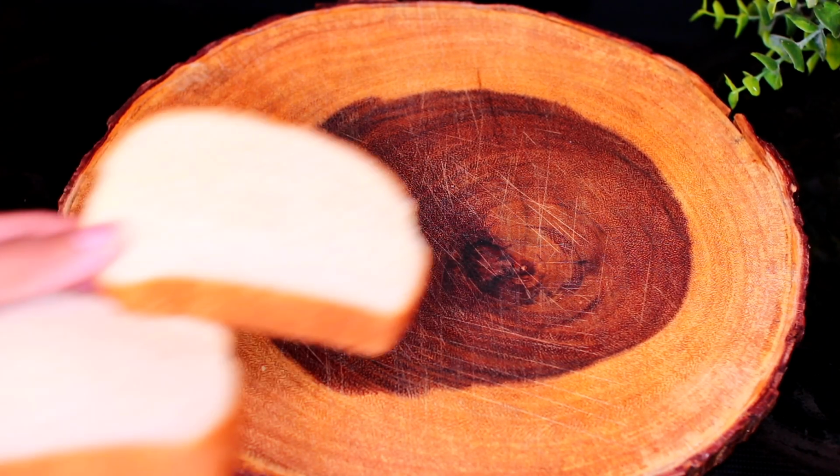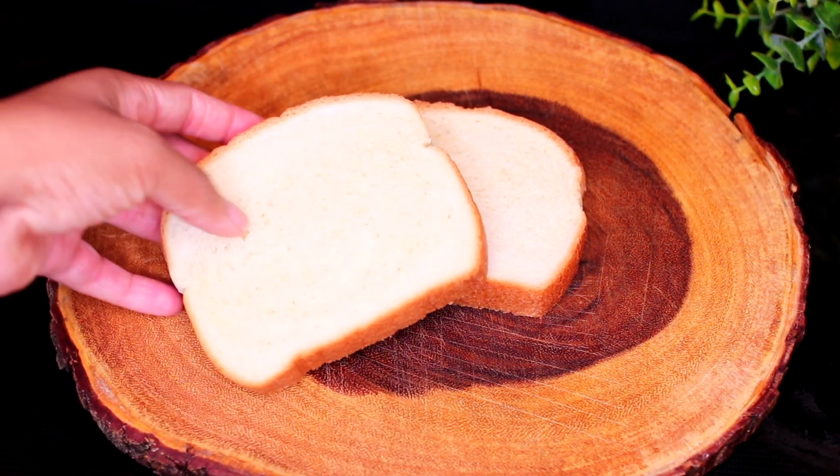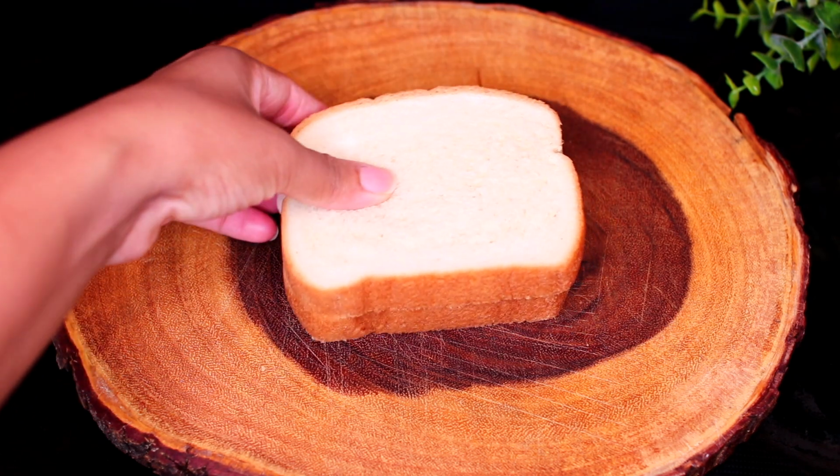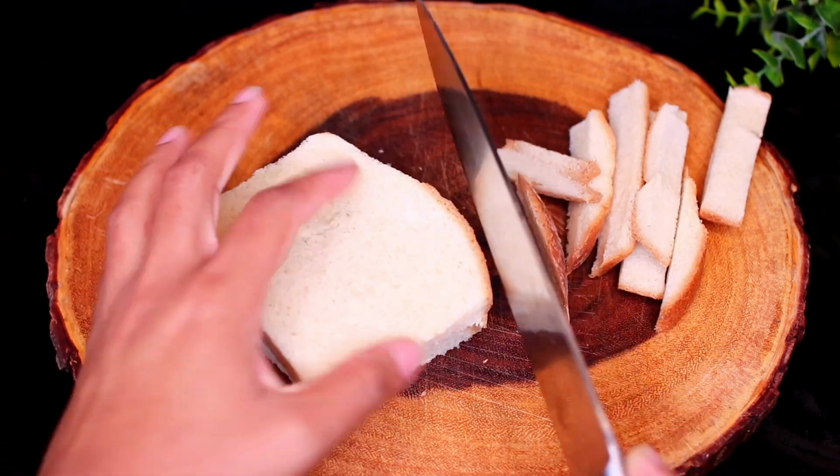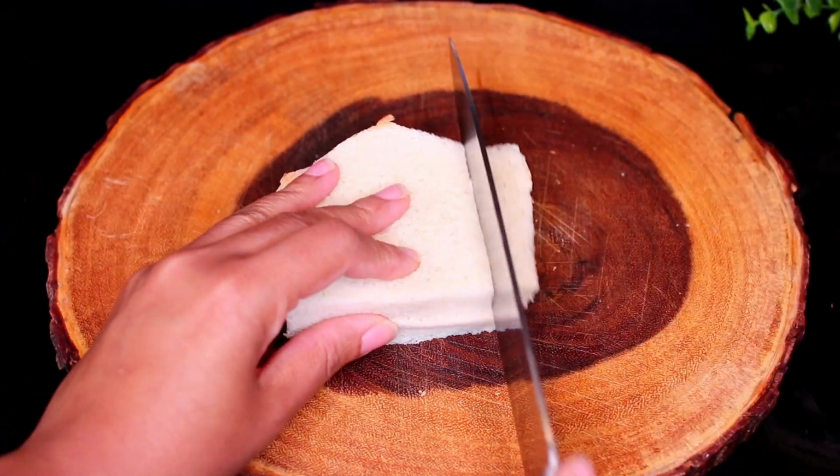The secret to making juicy, tender meatballs is to add some fresh bread. We're going to cut up 2 slices of bread. Make sure you remove the crust.